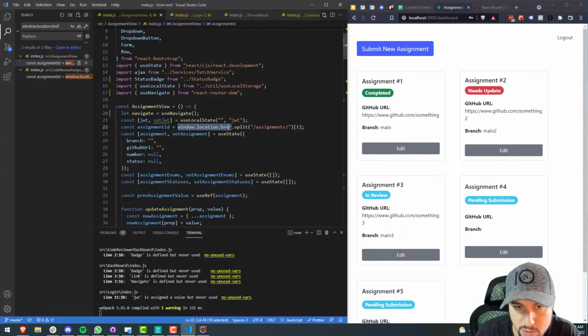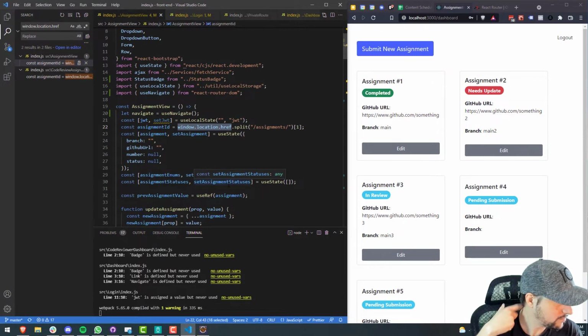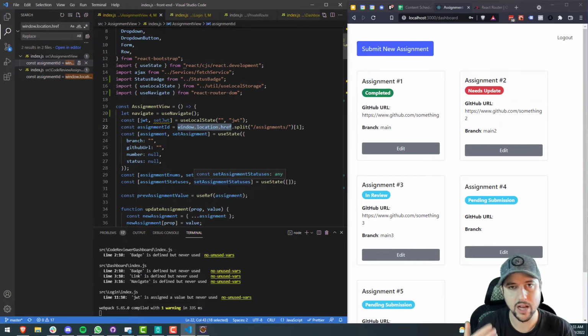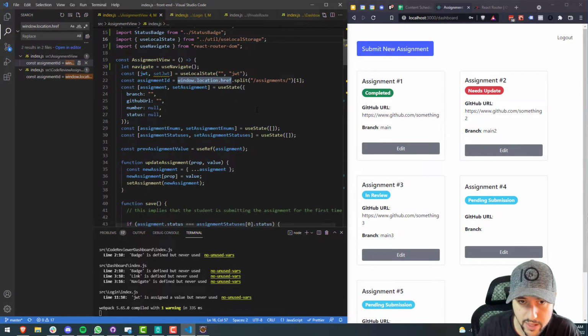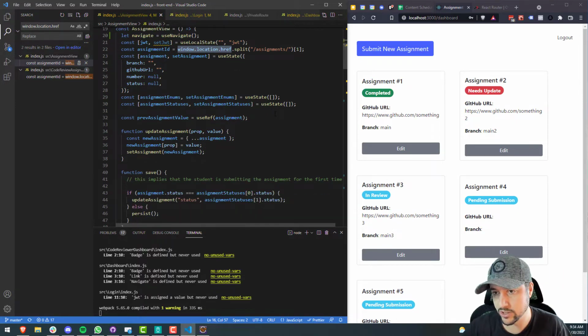I'm pretty sure that's what happens when you use window location href and replace it with something. It's just slightly non-performant, right? Whatever the word is for that. So that's why you use navigate instead, which comes from React Router DOM. So React knows, we don't have to talk to the backend. We don't have to try to talk to the server to render this view. I already know how to render this view because it's all within React Router. So a little bit more performant. That's the word I was looking for. Cool.